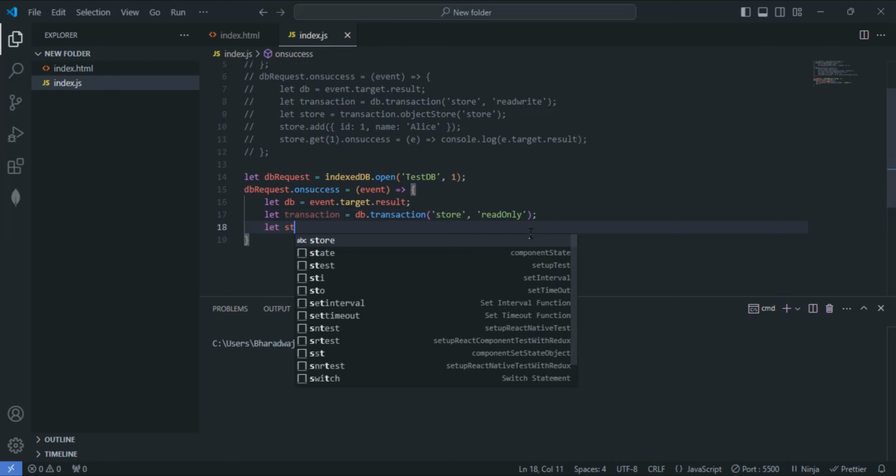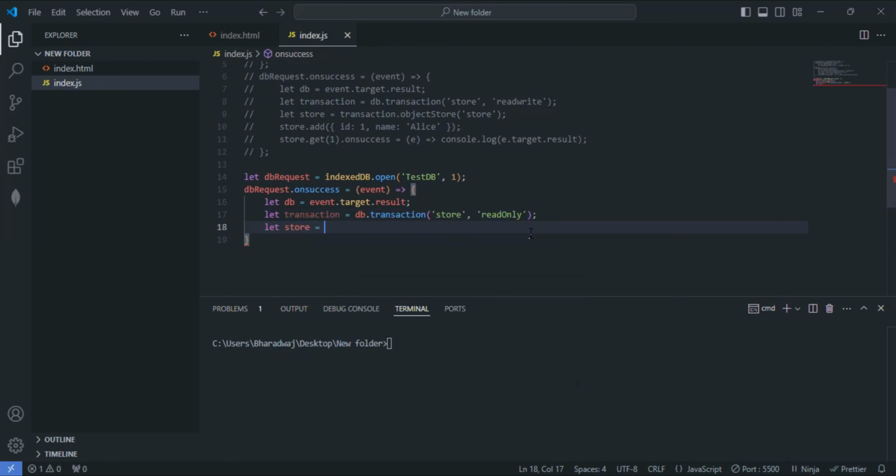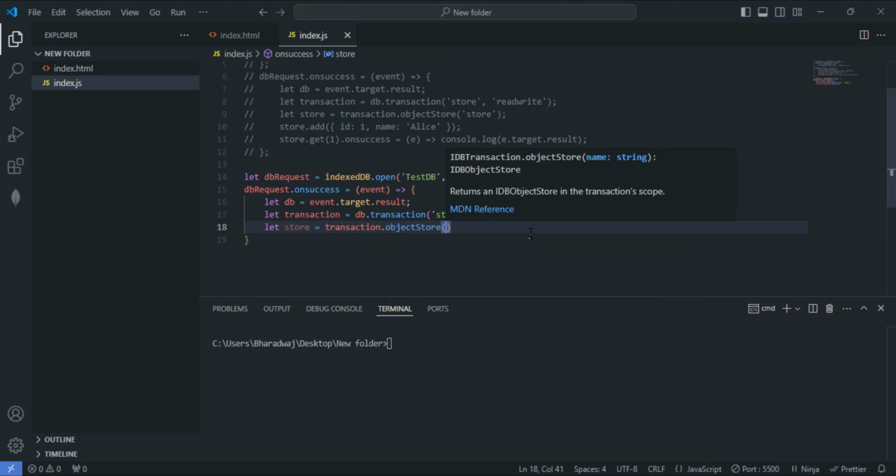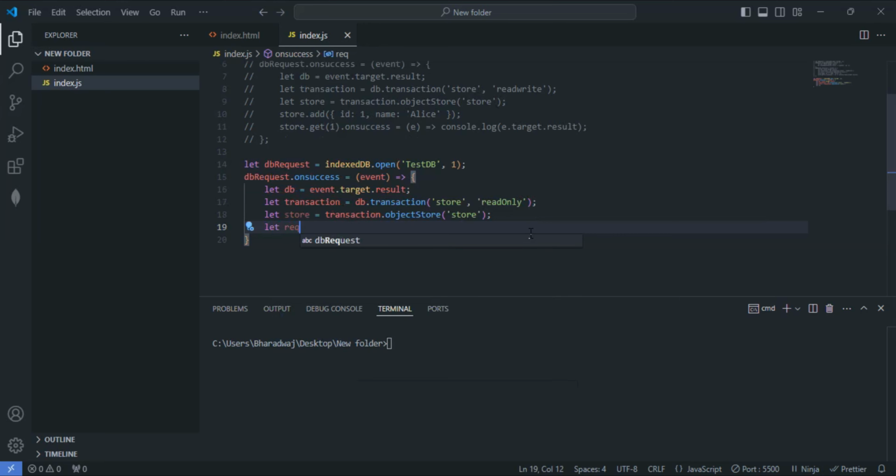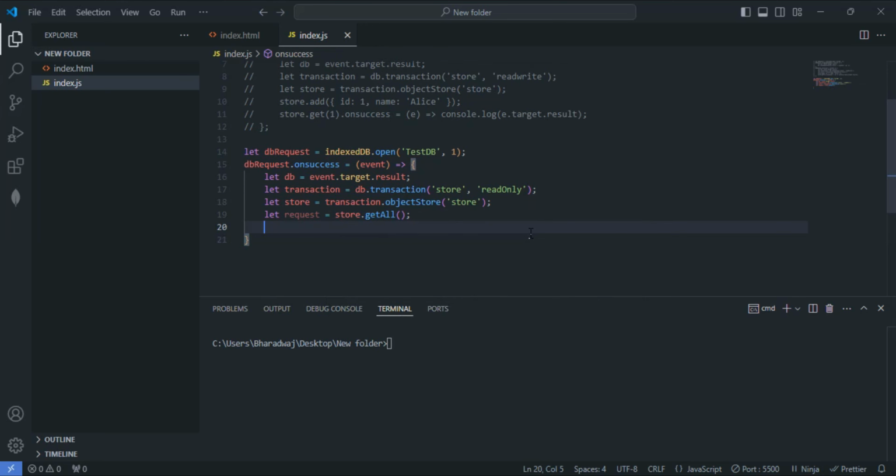Now let me make use of the store: transaction.objectStore, and within the string I'll give store. Finally it will be request equals store.getAll. getAll is a function.